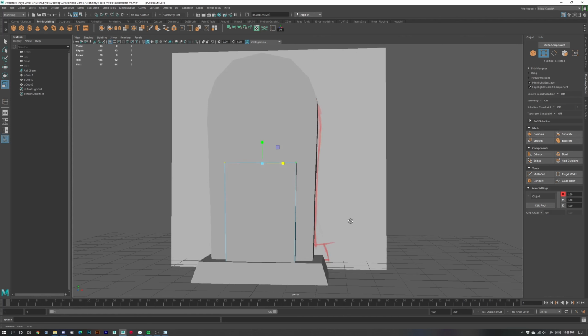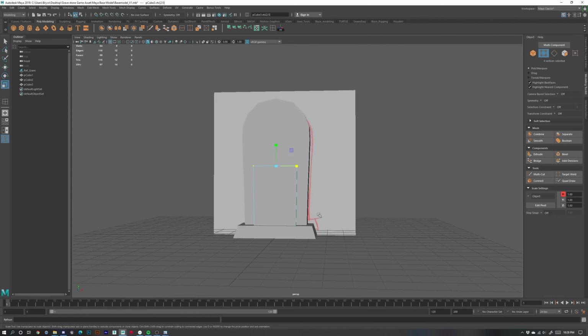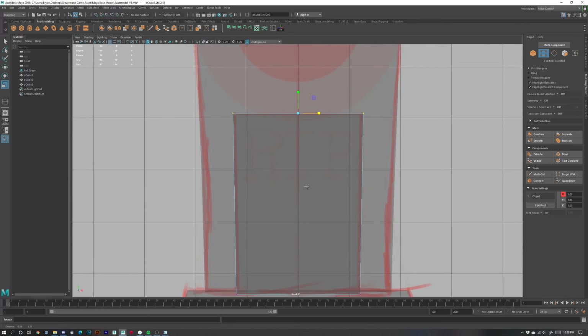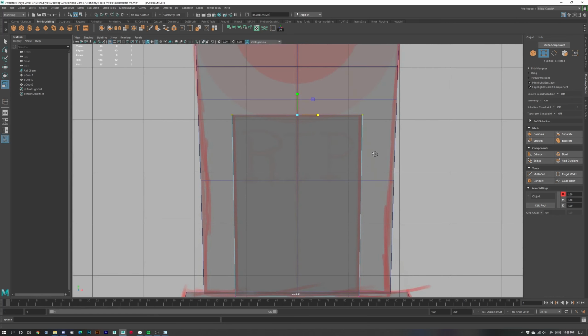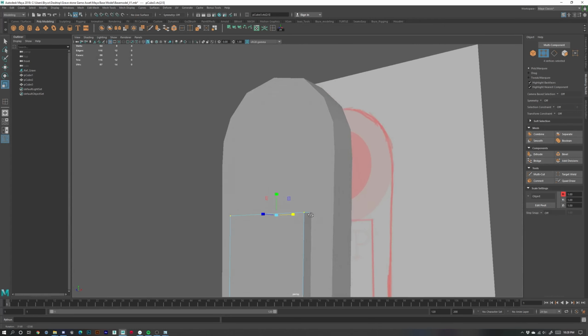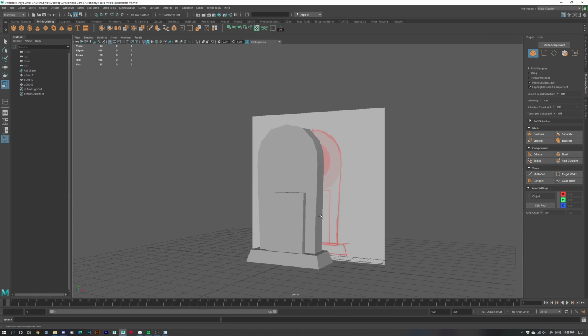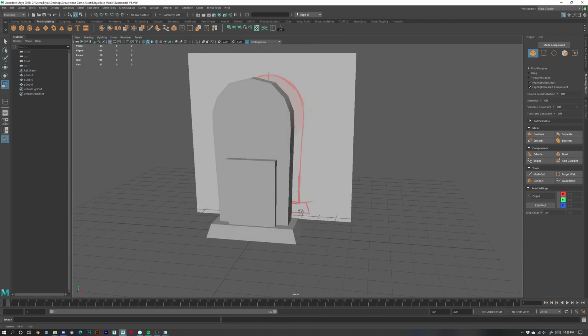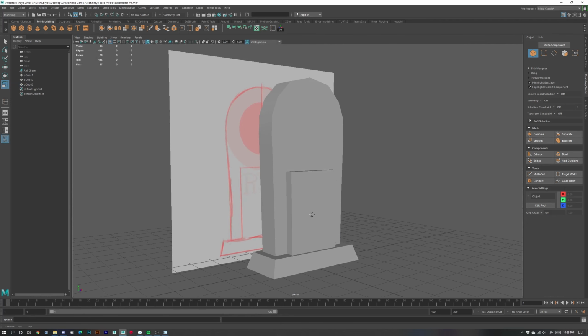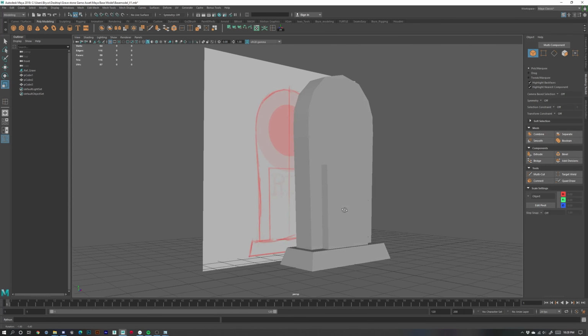That's good. Should try to follow kind of this edge right here, right? So yeah, I think that's good enough. And this is pretty much as simple as we can do. So you would want to make sure this is good. I would consider this kind of like the blocking out phase. I think this is solid.